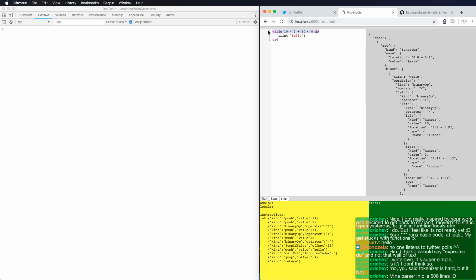Anyways, what I want to do is, when I step source-level wise, I want to step over the header of the loop, over each statement, and I'm not sure if I want to step over the end here. I will probably jump back to the while. Yeah, I guess I'm going to do that.